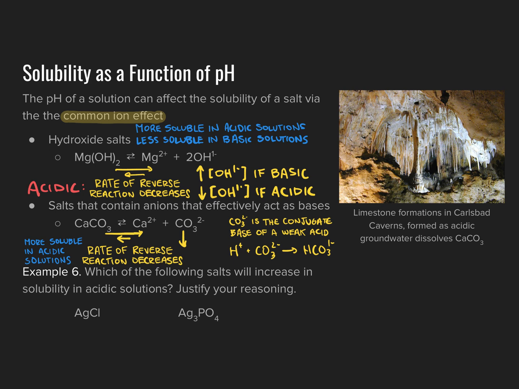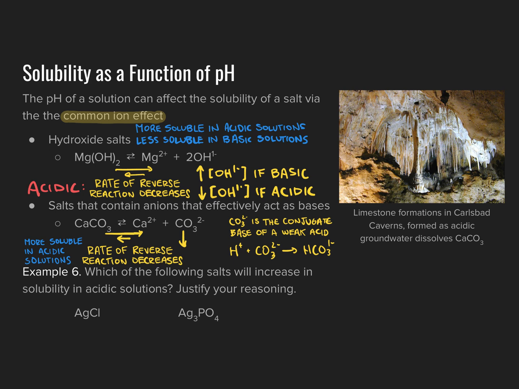The addition of the weak acid vinegar has the net effect of decreasing the concentration of carbonate ions in solution as those carbonate ions pick up the acidic protons. And as such, we would again see an equilibrium shift to the right for the dissociation equation of the calcium carbonate, meaning that it becomes more soluble in solution overall. So lots of places where we see this applied in the world around us. Let's now apply this idea to a quick example problem.